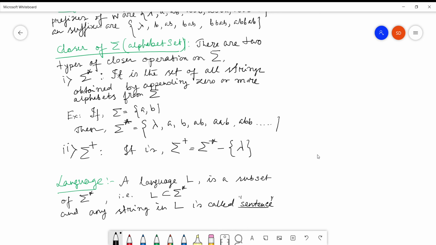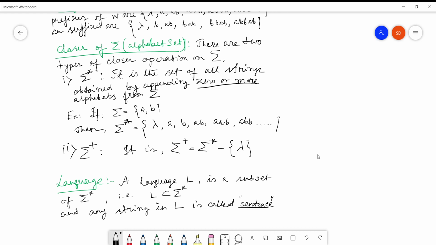So what is the closure operation? If we append the symbols from the alphabet set zero or more times, then there will be a set of strings with varying lengths. For example, if the alphabet set is a, b, then the star closure of sigma will be like the empty string, then a, then b, then a b.